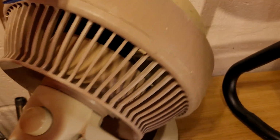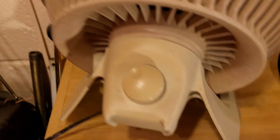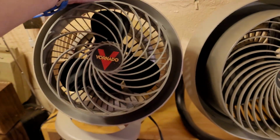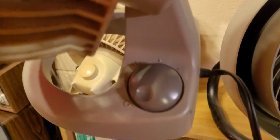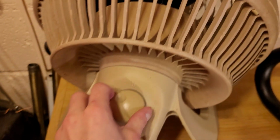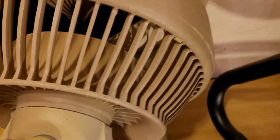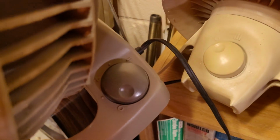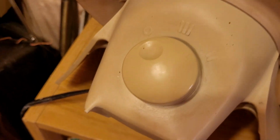But here on the back, if I turn it around, instead of having the knob on the right side of the base like these typically do, like this one, and even this one here, the 180 Compact, which has the variable speed control right there on the base, this one has the speed control on the back of the motor housing. That's kind of interesting. And like I said, it is just a 3-speed knob, but it is the exact same style of knob as the 180 Compact here, you can see. Exact same with that little dimple there.